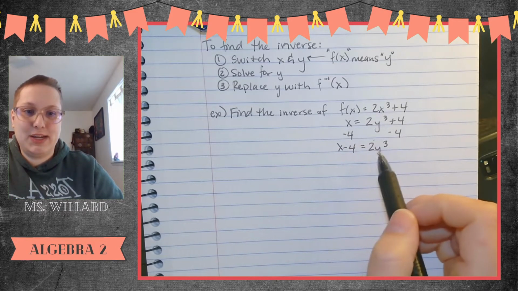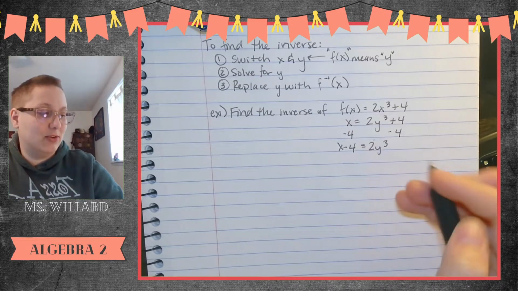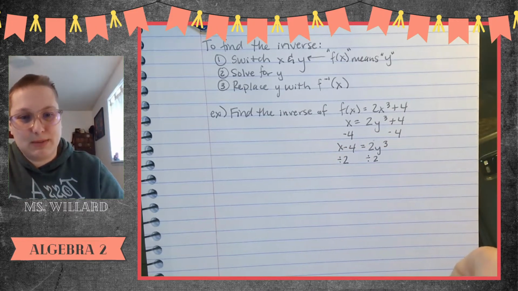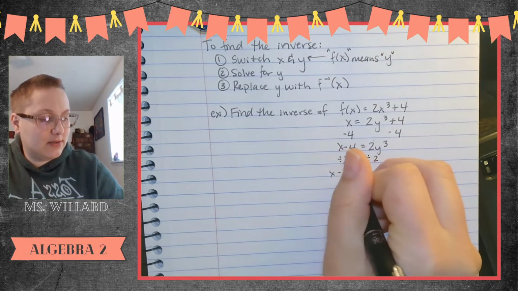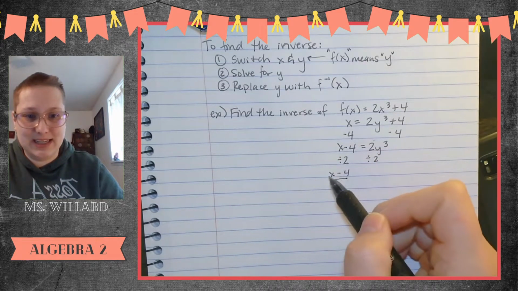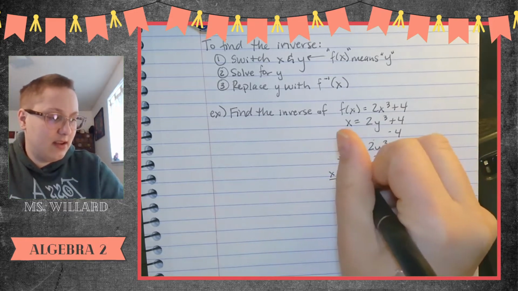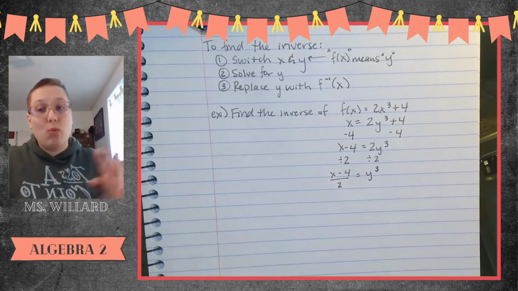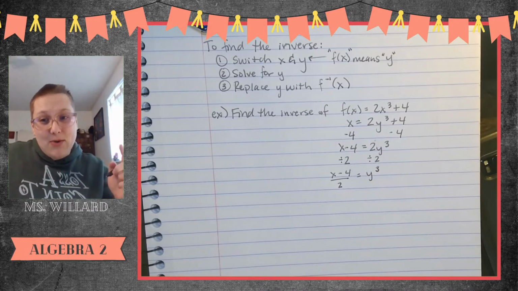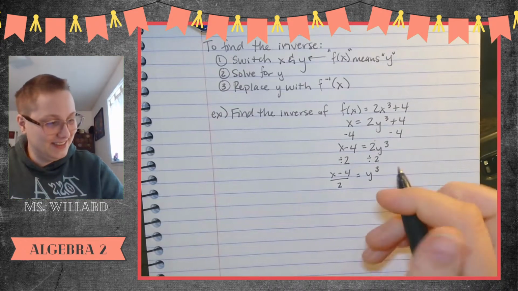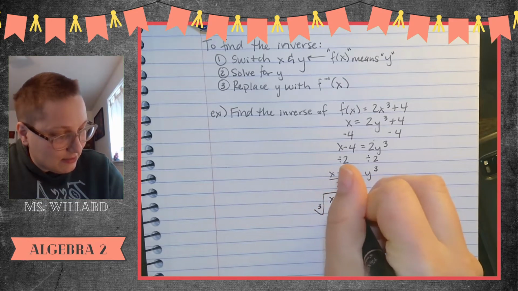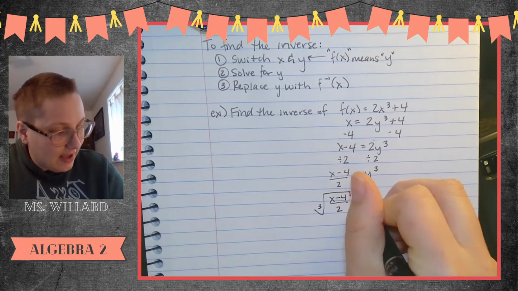And here I have a multiplication and an exponent. So I'm going to undo the multiplication first. I'm going to divide both sides by 2. You have two options here. You can either write x minus 4 over 2, or you could write x over 2 minus 2, because you can actually simplify this, but I don't really care. Okay, what undoes a power? A root, right? What undoes a cubic power? A cubic root. Man, I feel like I'm so cool. So we're going to do the cube root of x minus 4 over 2. And that equals y.